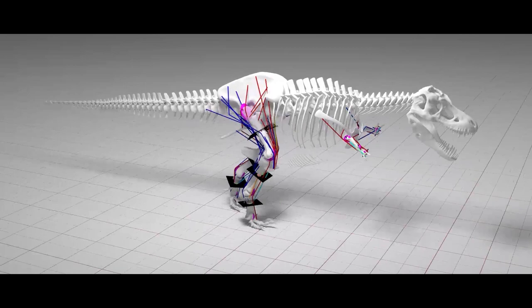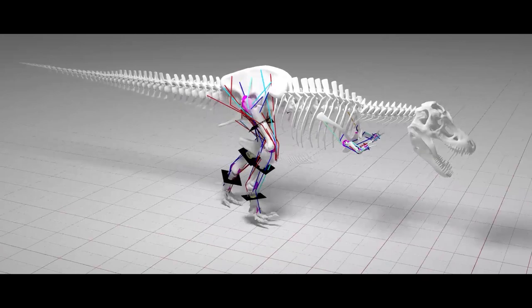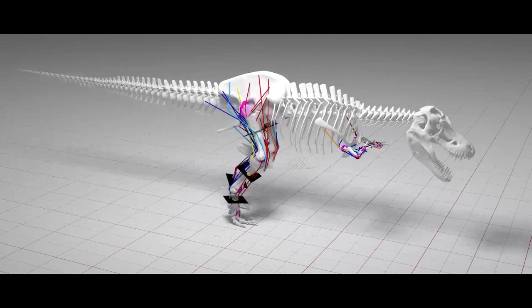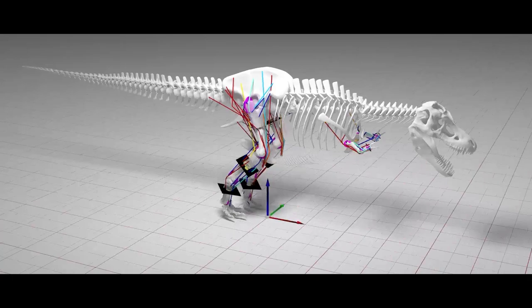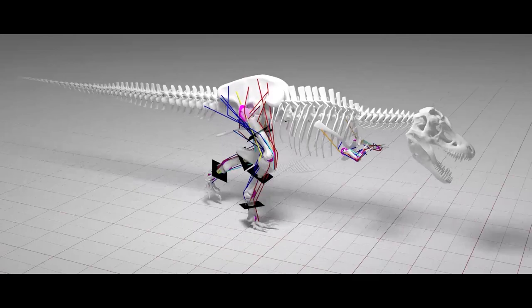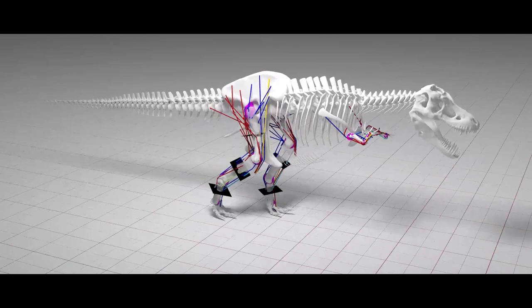The models used in the simulations are the most anatomically complete reconstructions ever attempted, but they are still appreciable simplifications of how complicated living things really are. In particular, extending the stress analysis to a full finite element model would be very helpful, especially if it was combined with a more realistic muscle coverage, which could be done by dividing anatomical muscles into multiple functional units and adding other non-bone tissues. With these extra parts, the model might be able to take advantage of soft tissue tensile elements to make tensegrity structures, which might have a big effect as has been suggested for other tyrannosaurids.